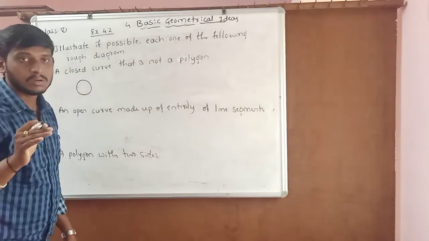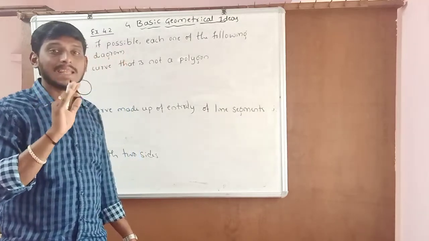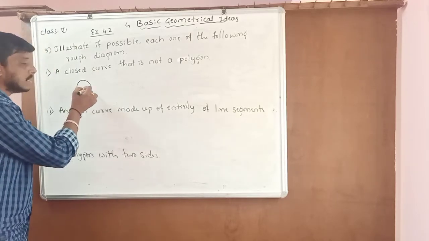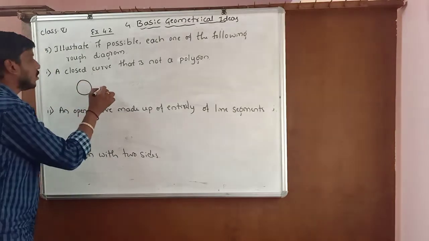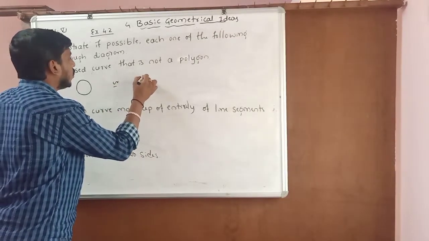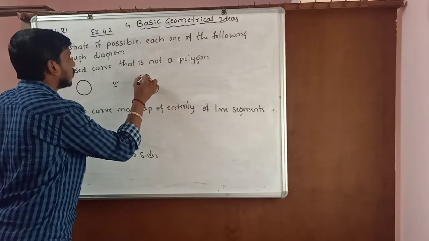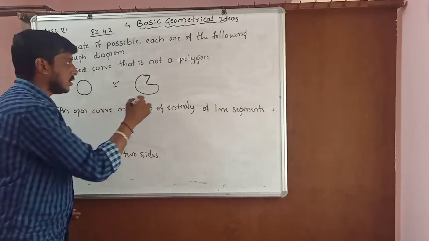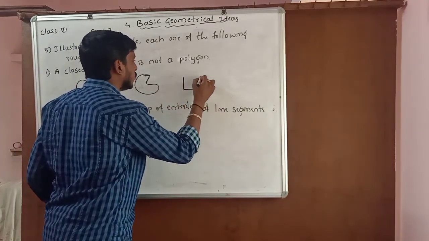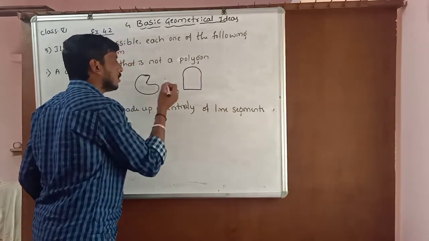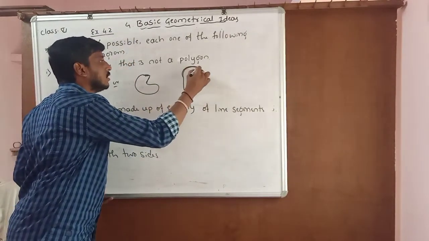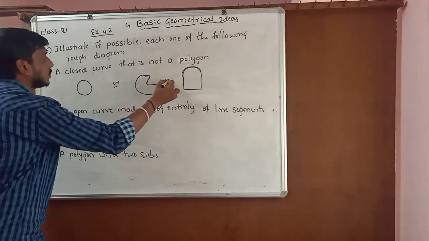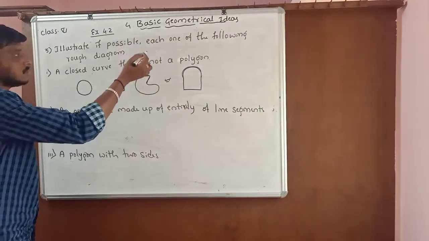Yes or no? What is meant by polygon? A polygon is nothing but a geometrical closed figure made up of only line segments, but this does not have any line segment. Or you can draw one more. So here, this is what? Closed curve, but not a polygon. See, it is bent. It means it is not a line segment. It is closed but not a line segment. That's why these are the figures. So it is a closed curve but not a polygon.